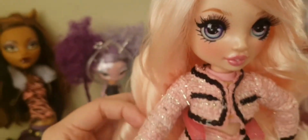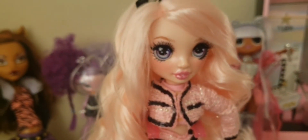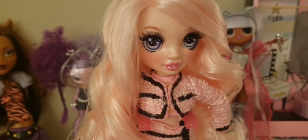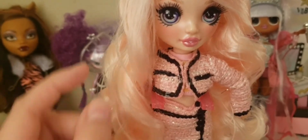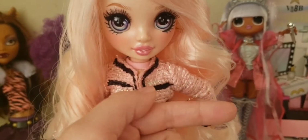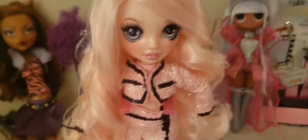Her hair is pretty nice. I've noticed people saying that there's not a lot of continuity in the direction that the curls are going, so you may get one styled whatever way. On this side, it's curled towards her face, and on this side, it's curled away from her face, which doesn't look weird. I don't mind it. It looks normal when you just look at her.